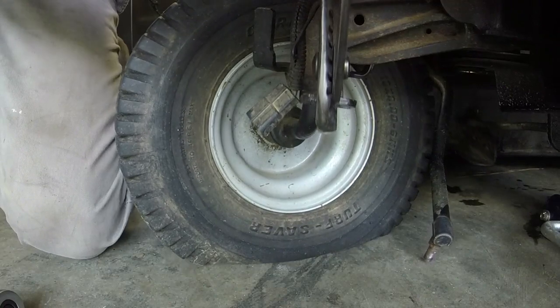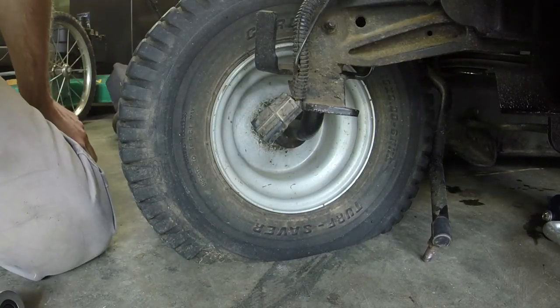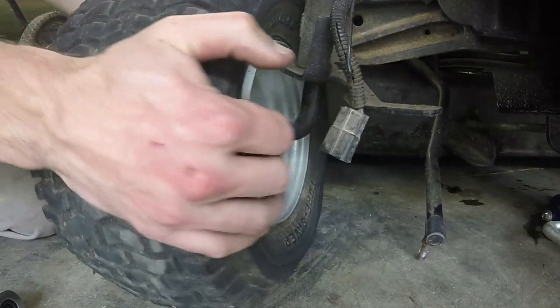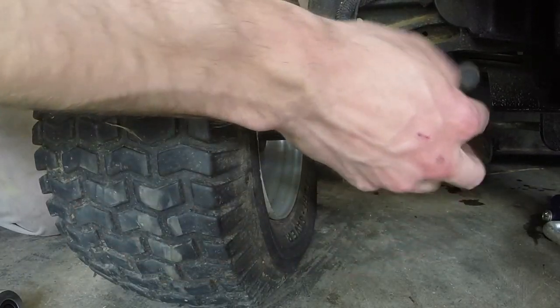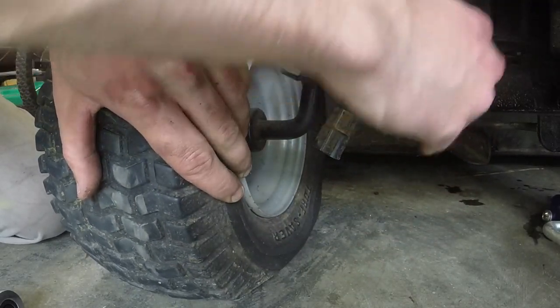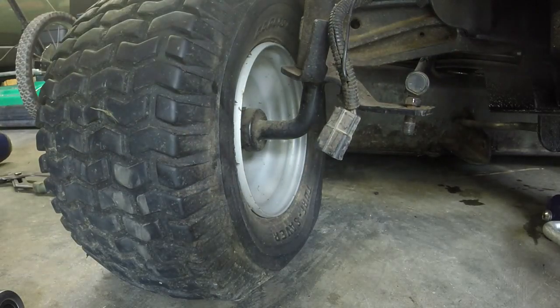Okay. So bend it up just slightly. It don't need much. Now we'll go ahead and put it back on. See how the alignment is now.